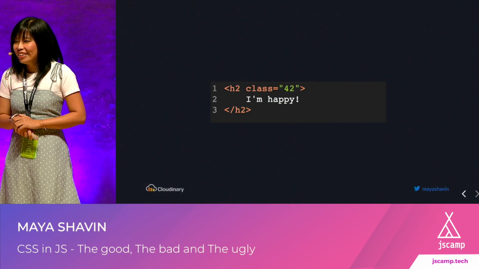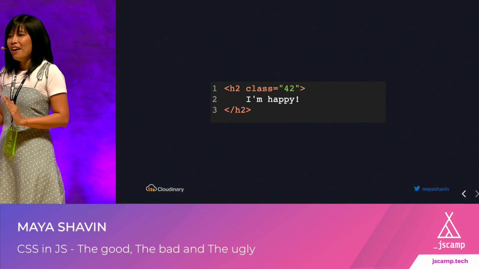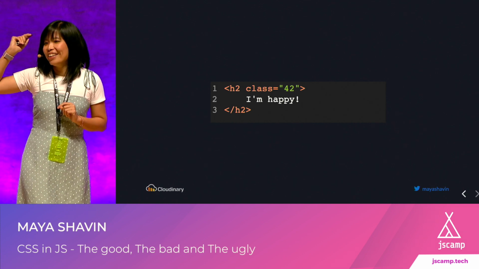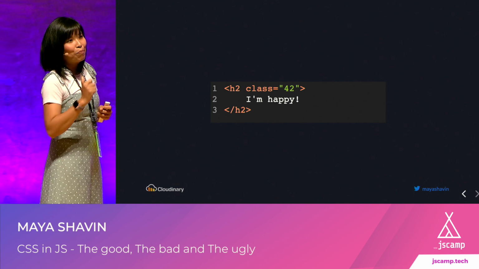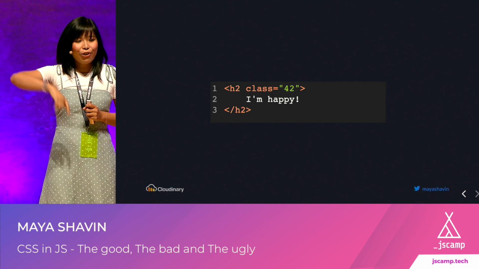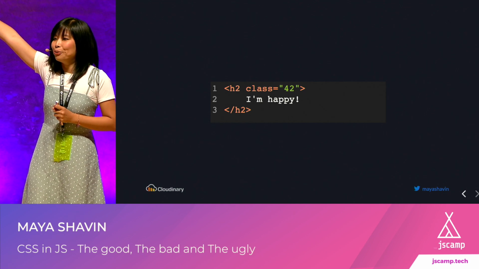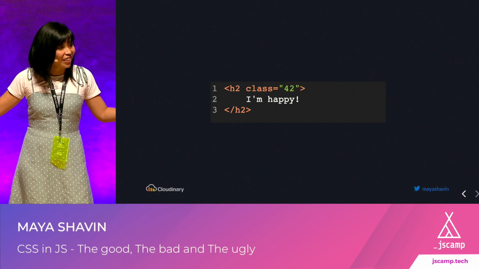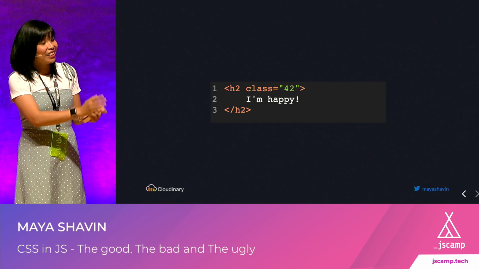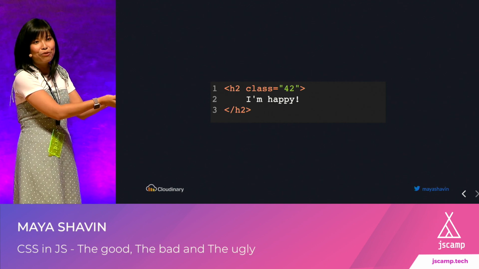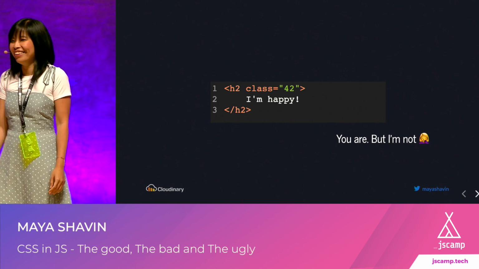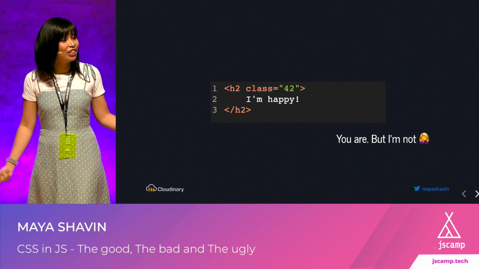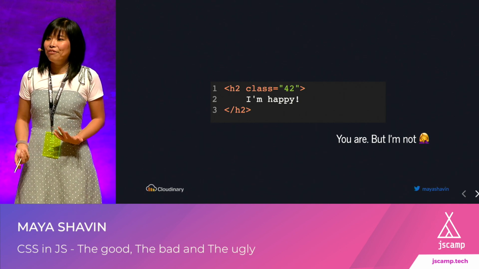And lastly, the biggest fear of all developers: naming. This is actually a real story. One time, in one of the code bases I used to work with, somewhere along the code there was this class, number 42. And I had no idea how to track down the class in the whole code base, how I could find this class, and why this class would exist. Why would it be 42? Because happy? I'm not. It gave me hell. So that's why it's hard. Naming is not easy for us.